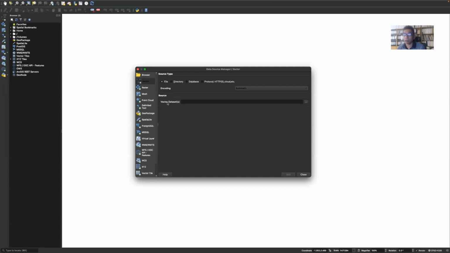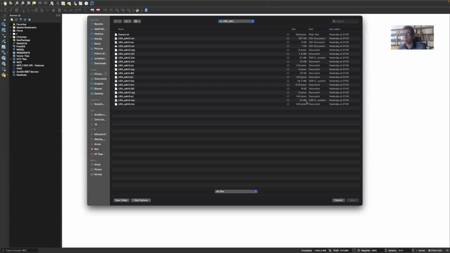So it navigates to another box, the vector data set. So here there's another button that we'll be able to use to browse the different files that I have already saved in the computer.